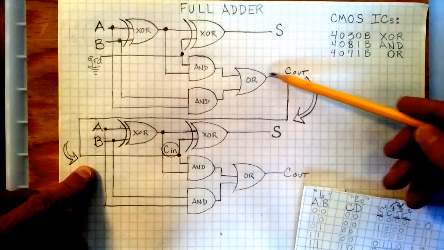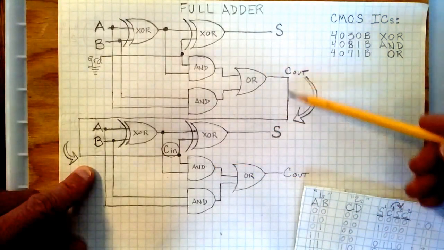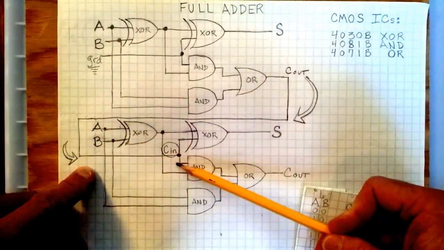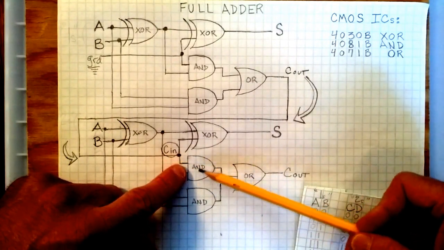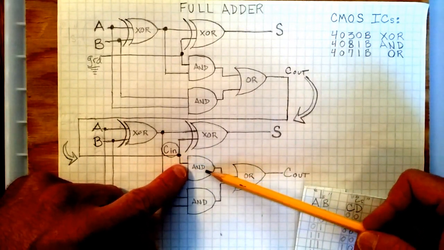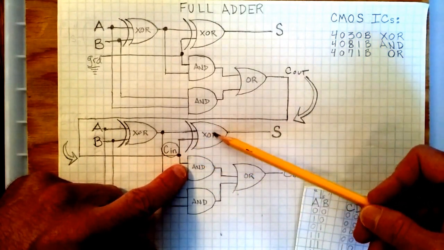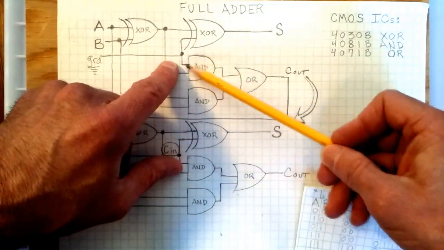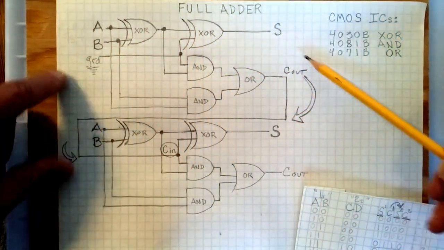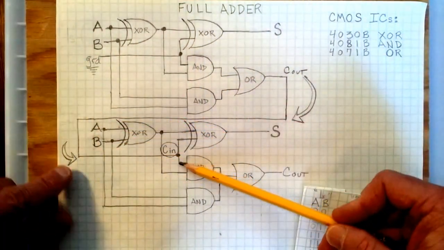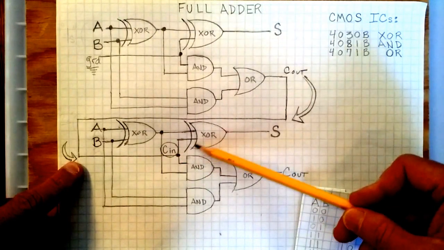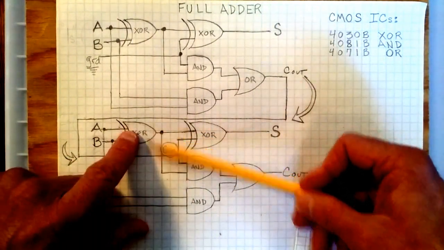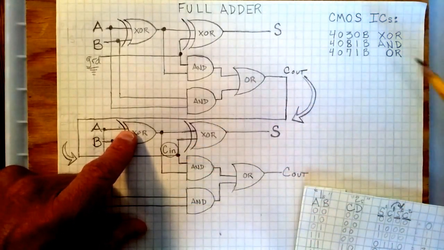You can see here it comes out of the OR chip, and then you want to have that coming all around, as I'm showing with arrows, into the next interface between one of the AND chips and the second exclusive OR chip, which in the first circuit, you can see that connection there goes to ground. But with all of these carry outs, what you're going to do is be connecting it right in there as an input between the exclusive OR and the AND, and then that gets factored into the second circuit.